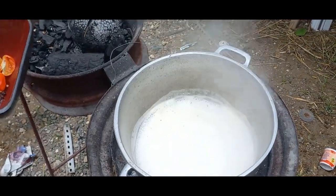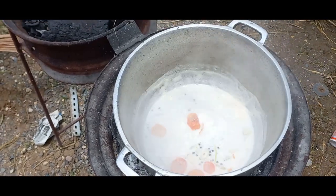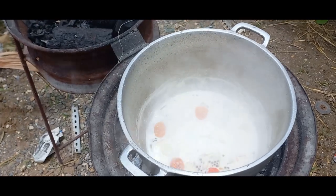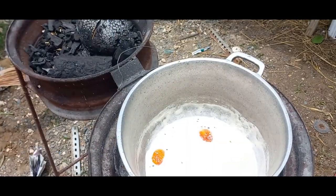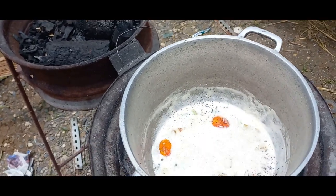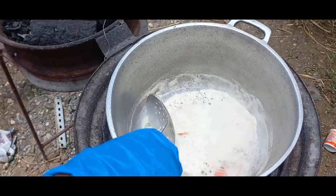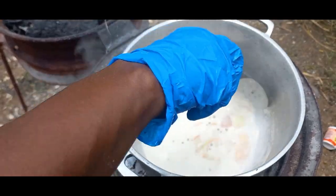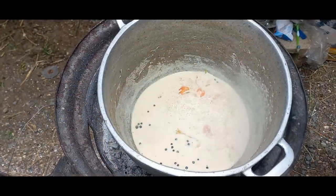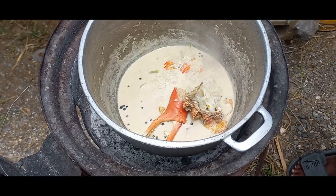So guys, I'm putting in some pimento, Scotch bonnet pepper, and garlic. On top of that, I'm using my seafood seasoning, dashing a little in this. Yeah. Don't need any more than that, guys. This king crab is already spicy and all of that. You know, you don't need to use a lot of seasoning. So guys, I'm adding my crab to the pot.